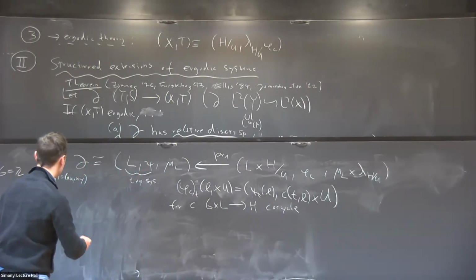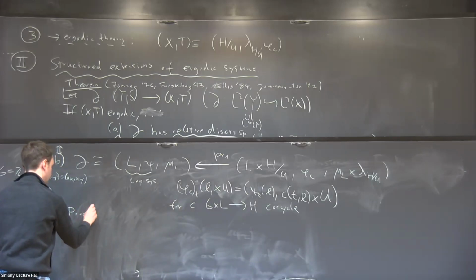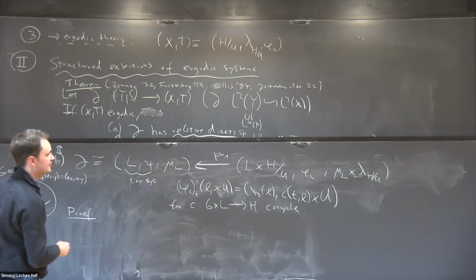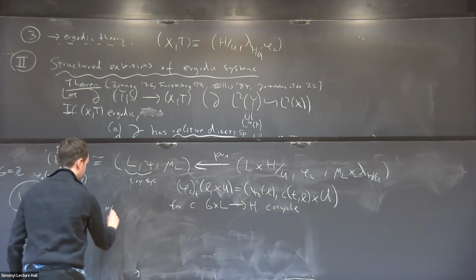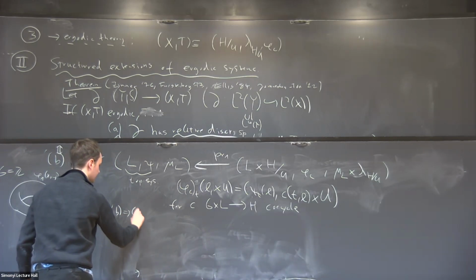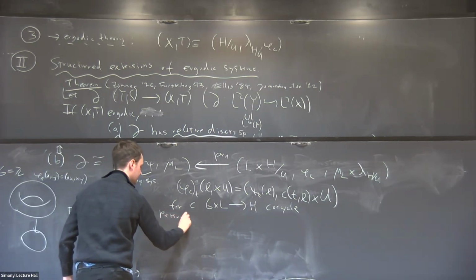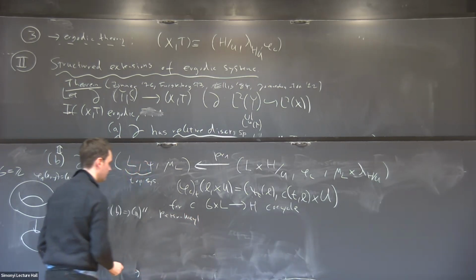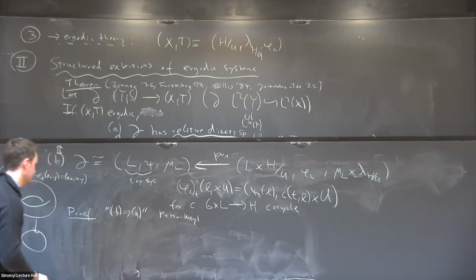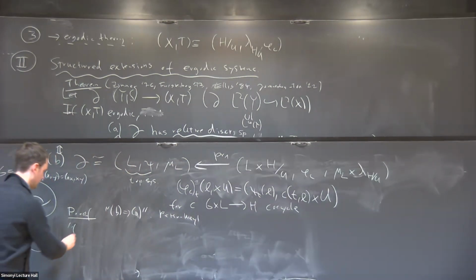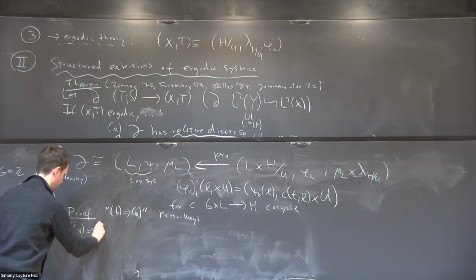Okay, so let's return to the same proof, on the same steps we had just had. The implication from B to A is again just the Peter-Weyl theorem. You have to think a bit more, but it's still the same argument. But the interesting direction is again from A to B.